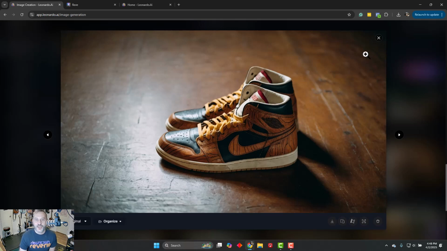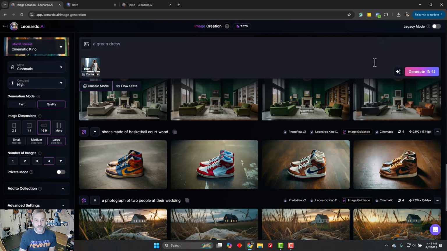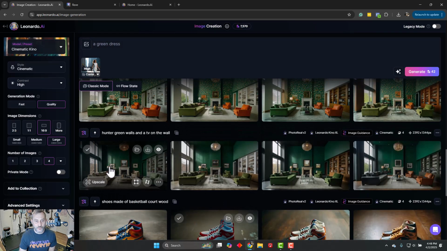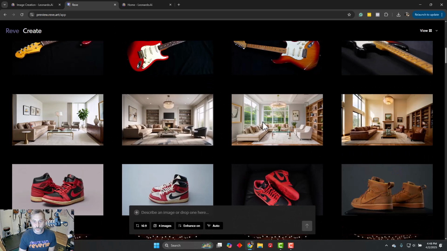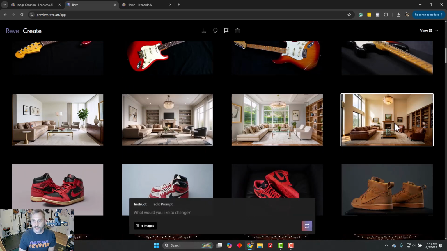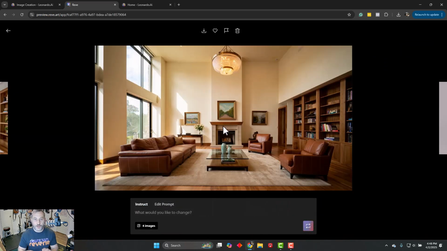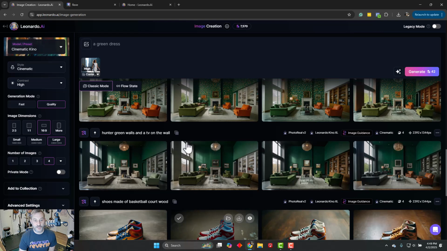That's fine. And so, again, I had some wins, some losses, but all in all, this was pretty cool. So here is where I think it was fantastic. So, the original image that I got from Rev, and I'll keep it up on the screen, I took this one right here. It's a yellowish beige wall, brown couch kind of room. And I wanted to change the look and feel of the room entirely. And it really did it well.